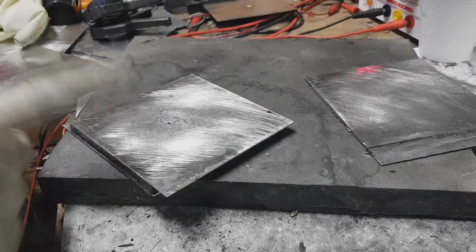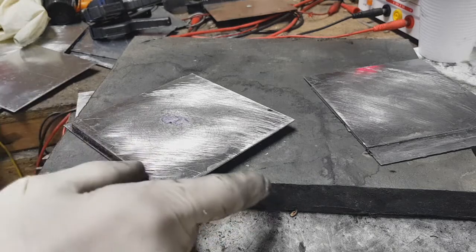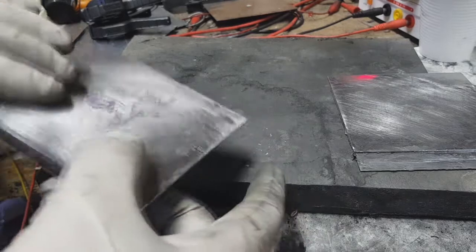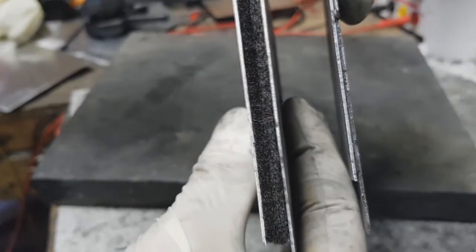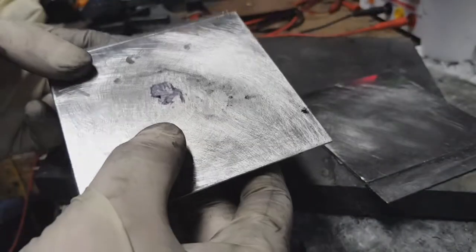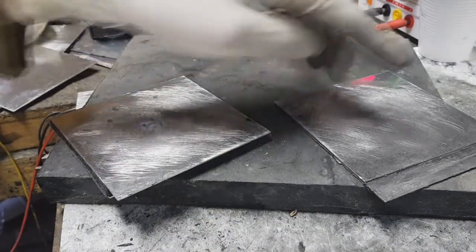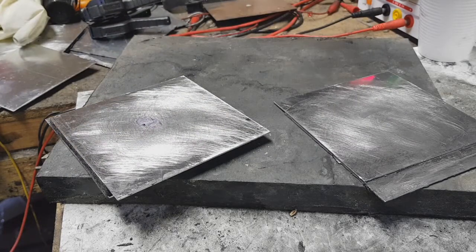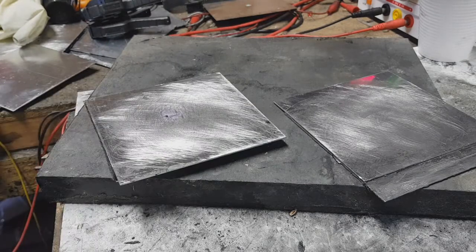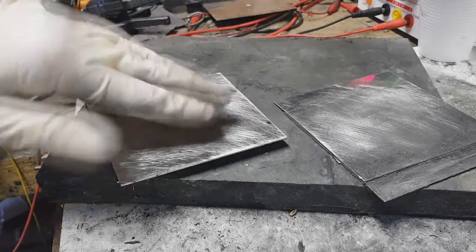Here is my another prototype of heating panel. This one is a little bit more effective, but the thickness is a little bit thicker — about one centimeter. The heating properties are much, much better than the first one. I designed a really special resistant ink only for this purpose, for these heating panels. I will connect this heating panel to my power supply and you will see what the temperature will be.